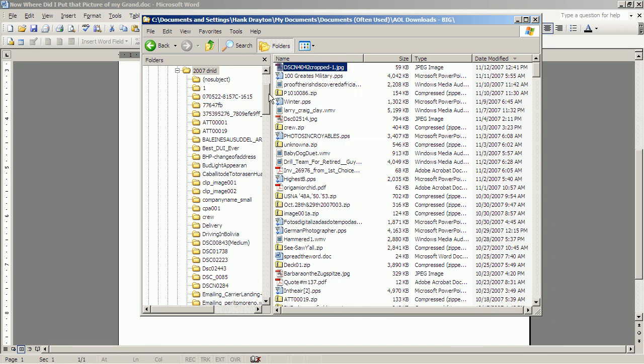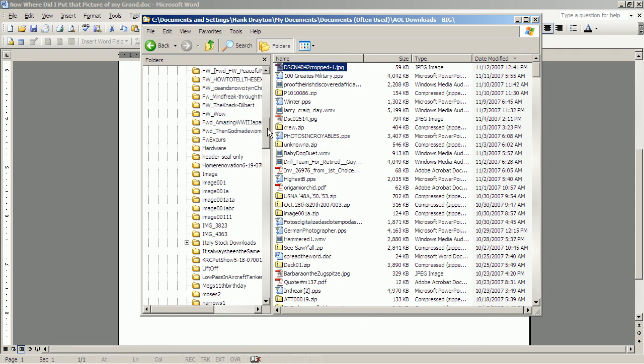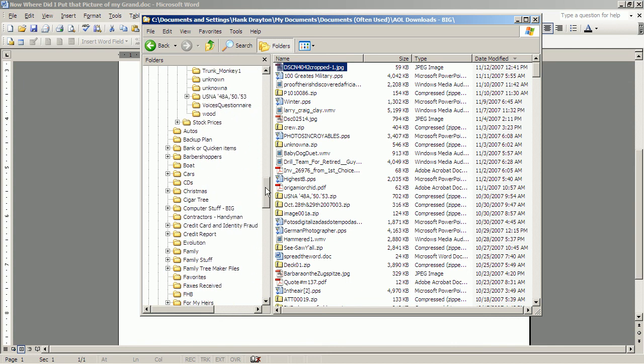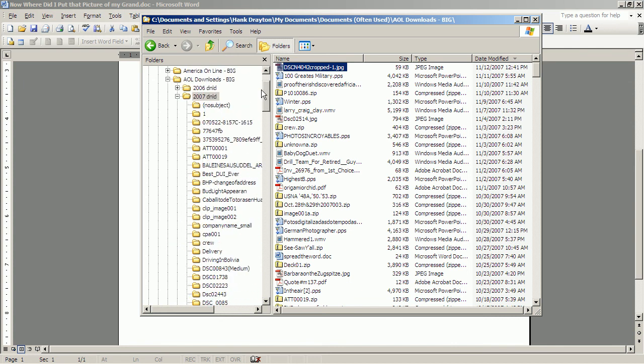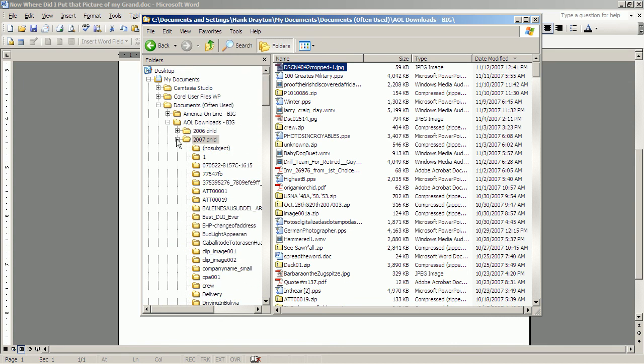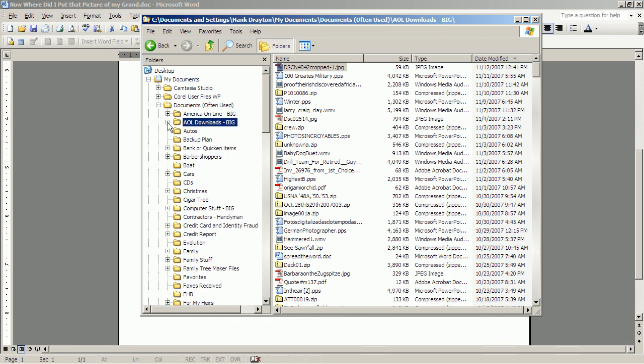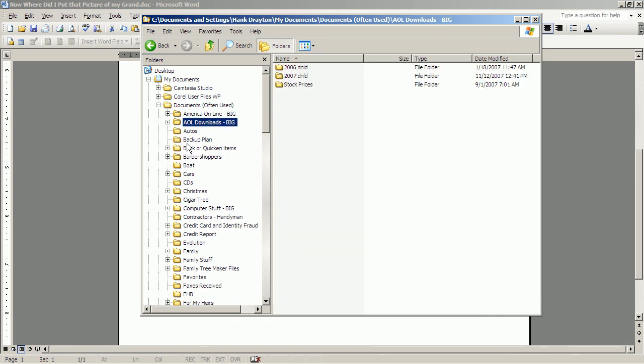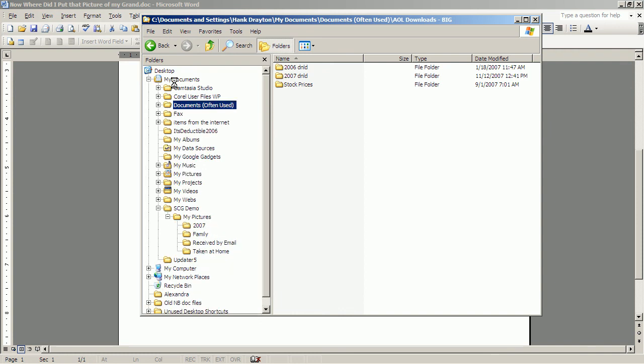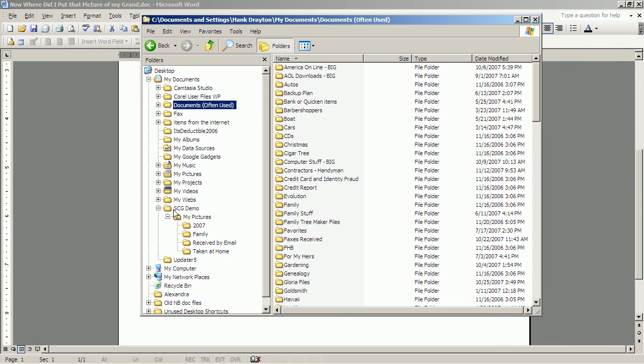Now we can go down to, let's do it this way. Let's close up the minuses. Go to Senior Computer Group Demo, My Pictures, and decide where we want this photograph.